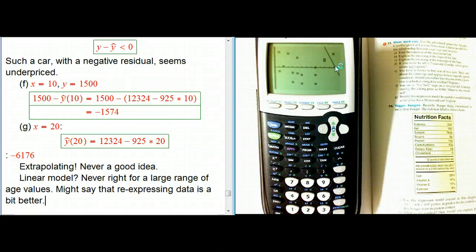Oh, and there's the y equals. We don't really need that right now. You can see there's not a lot of structure to the residuals, although I would say it maybe is high, low, high, which is suggesting that maybe there is a bend in the data, so maybe re-expressing it might be a good idea eventually. But it's not absolutely necessary because the linearity is pretty decent.